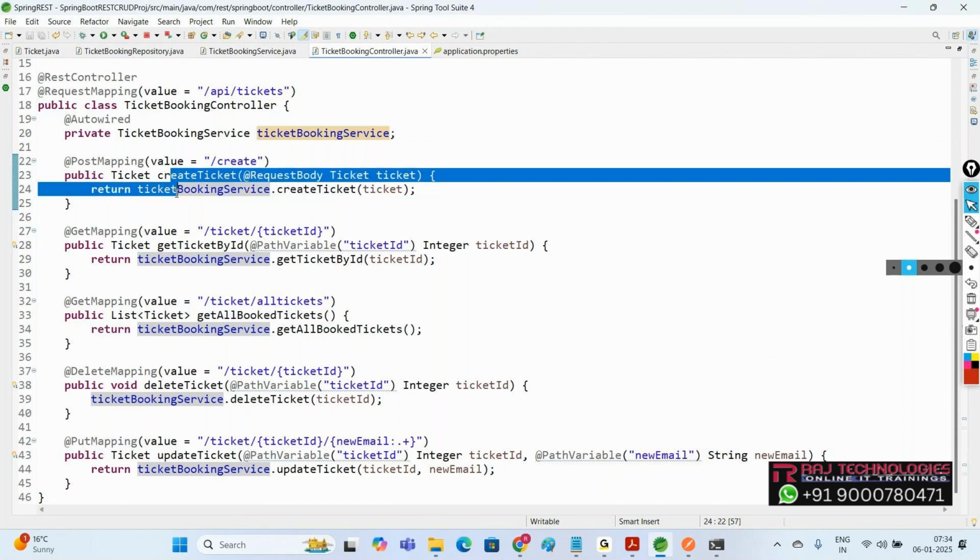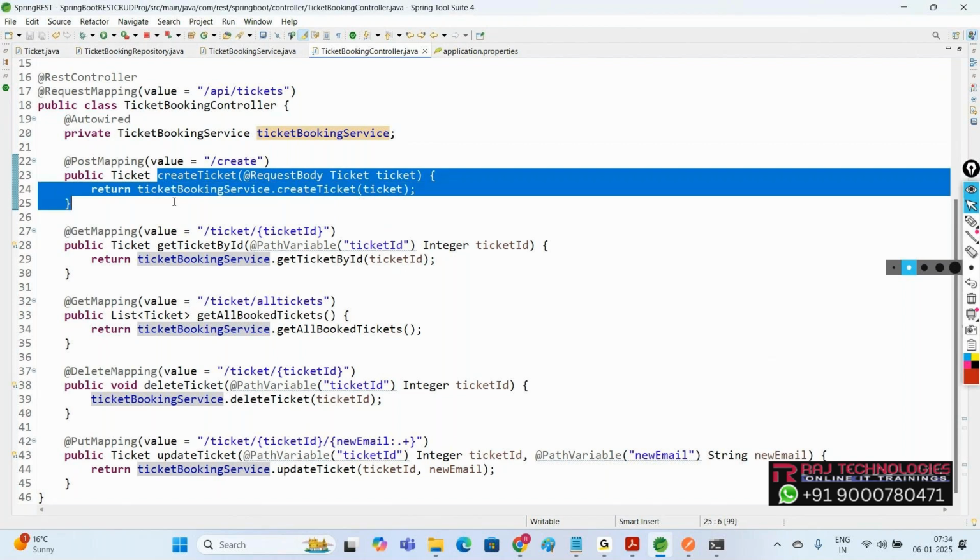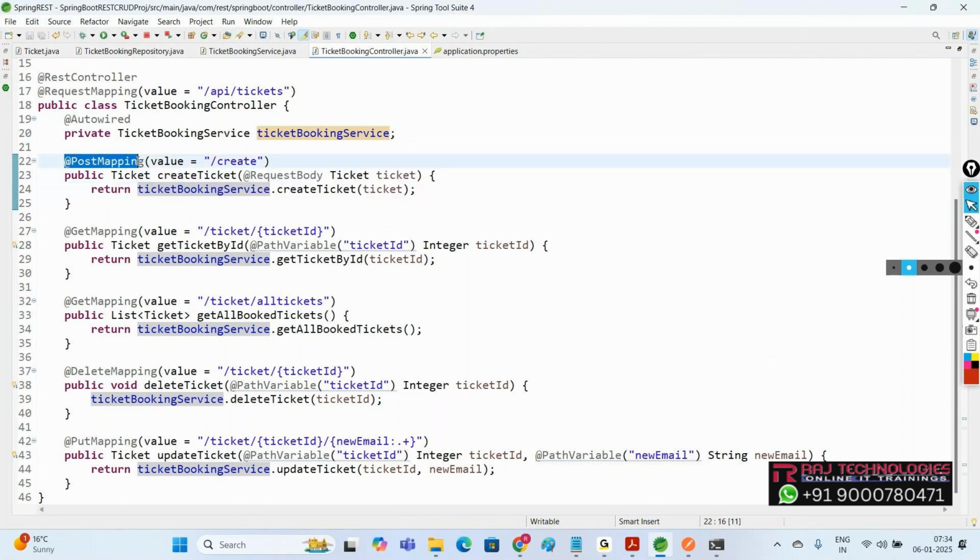Okay. Now how to enter into this method? By using the mapping @PostMapping with value equal to /create. POST means insert operation. So what is the REST API to enter into this method now? http://localhost:8080. This is the location of our Tomcat server.